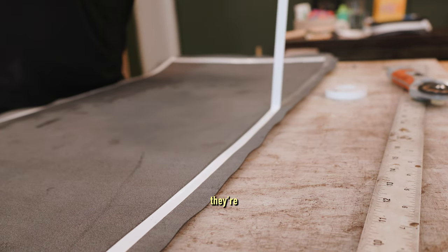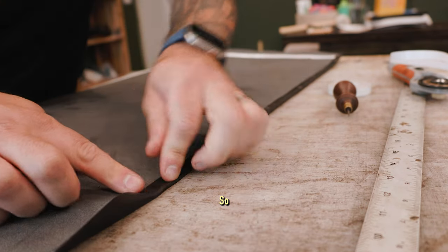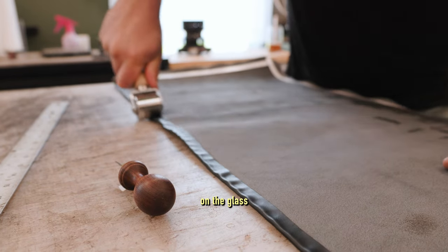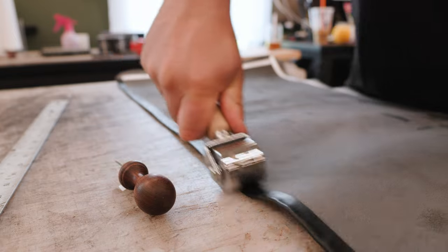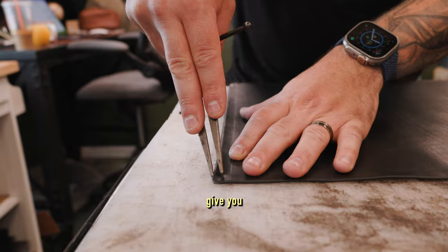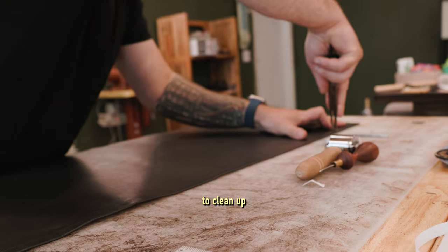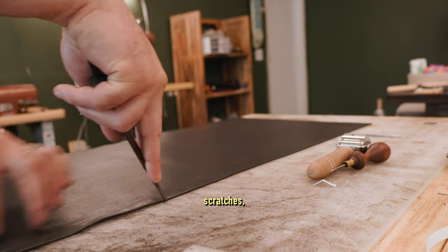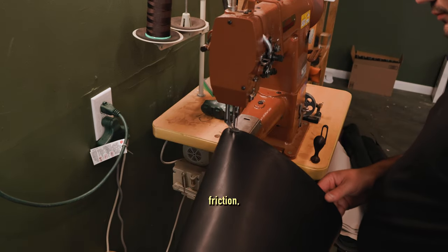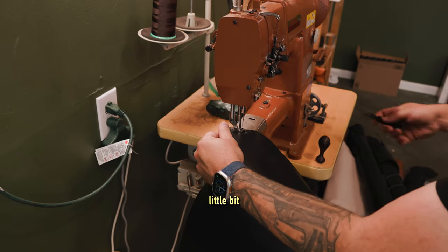Some of the benefits: because of the waxy top and oil layer, it's a little bit more water resistant. Using it as a desk mat is great because how many of us spill a coffee cup, or put down a water glass and the condensation drips — you don't have to worry about the leather getting damaged or ruined. That waxy top is going to give you some water resistance — I don't want to say waterproof, but it is more water resistant. It's also easier to clean up, and because it's waxed, when it scratches you can buff it out 99% of the time. The friction helps hide scratches, so it's a little bit self-healing.